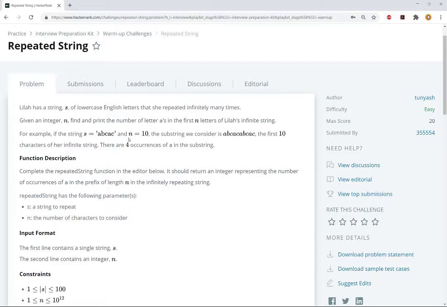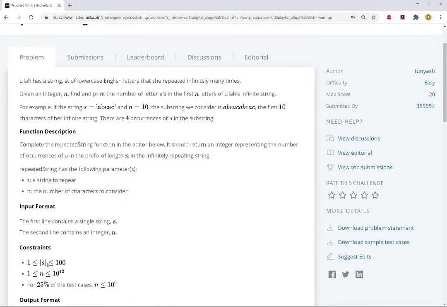But the big issue with this is that if we look down here at the constraints, sure, this string S that's being repeated, its length is going to be less than or equal to 100, so that's not too bad. However, the length of the string that we're looking at, the first n characters, can be really large.